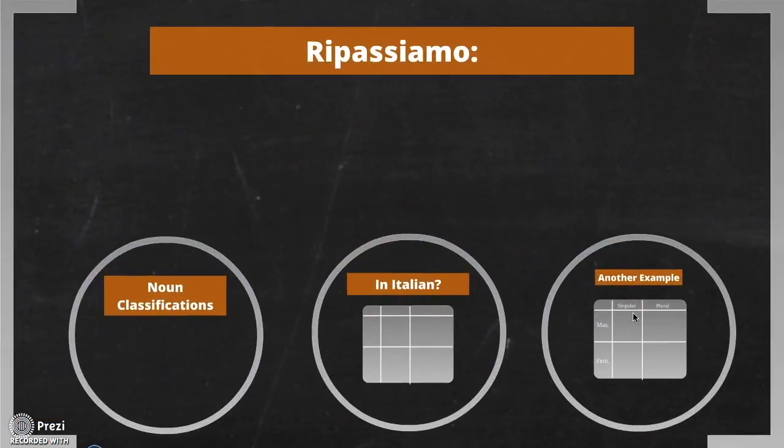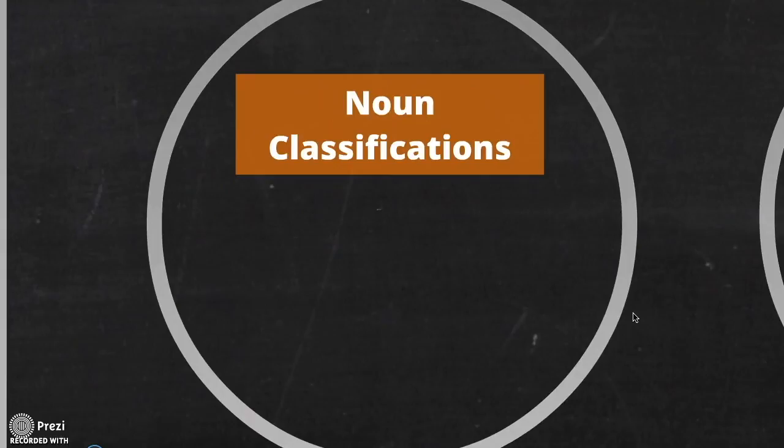So before we can talk about definite and indefinite articles, we first must discuss what is a noun. A noun, in English, is a person, place, or thing, and that exists in Italian as well. However, unlike in English, Italians use a classification system in order to group different types of nouns. And Italian nouns are grouped by two different classifications. The first is by gender. The other is by number.